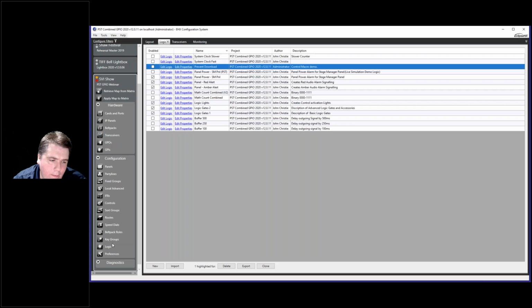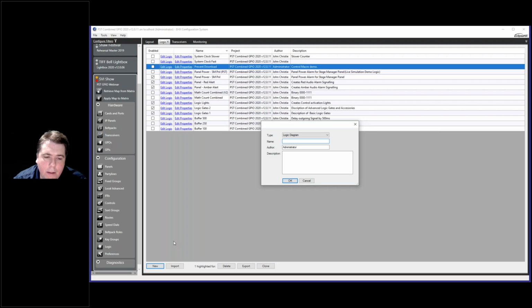Okay, so we're in the logic screen. And if we go ahead and create a new piece of logic just from scratch, we are given the option of a type, either logic diagram or control macro. The secret is that the differences between a control macro and a logic diagram are very few. What we're doing is creating a script in a .NET programming language underneath the covers, which is compiled at the time that you apply the configuration to the matrix, which means that at the point where you hit apply, basically anything that we have available on the configuration is available for you to modify through logic diagrams and control macros.